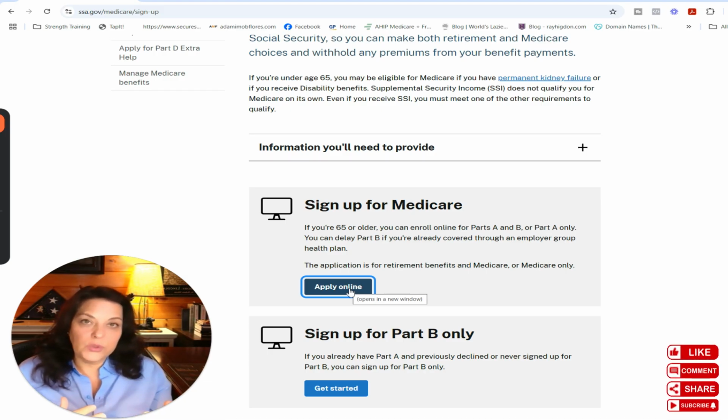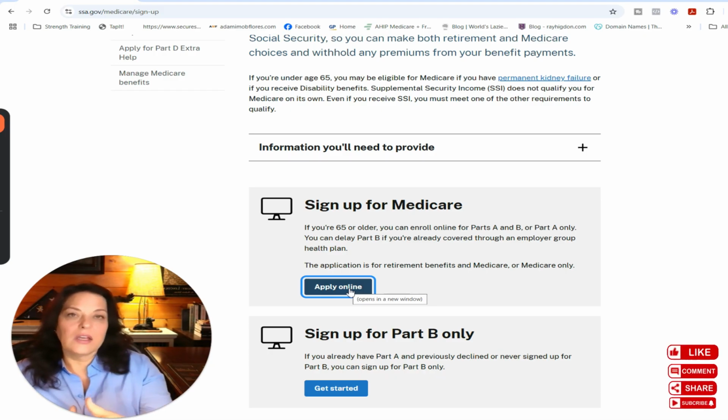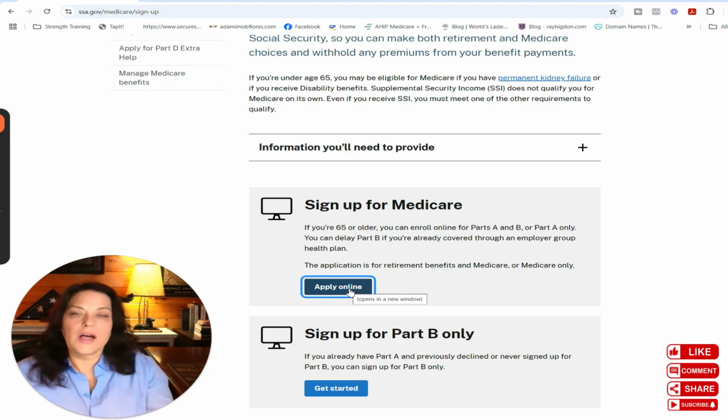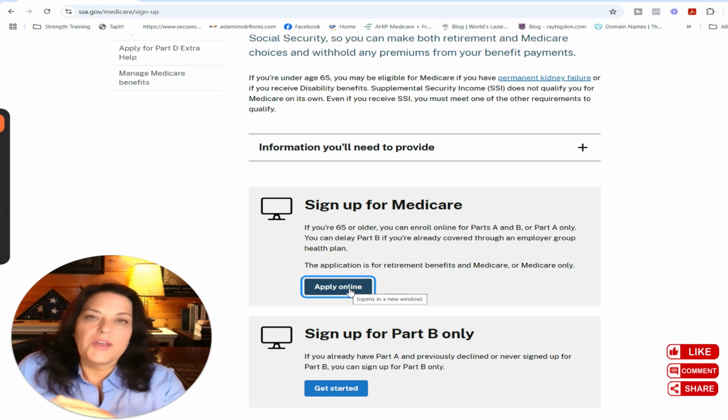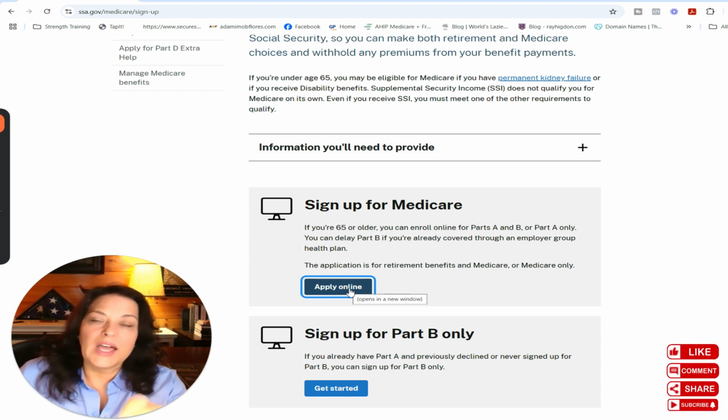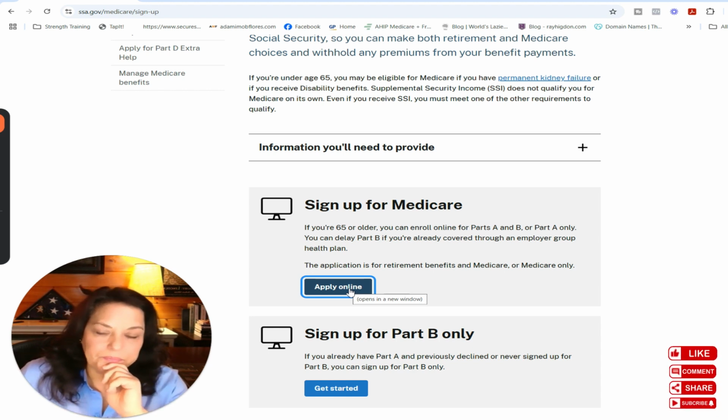So if you're coming close to your enrollment start date, you can go back in and check. What the government is physically sending you in the mail is going to be out there as a PDF, and it's going to be your determination letter. You're going to be able to see your Medicare ID. Otherwise, it's going to take about 3 to 4 weeks from when you apply to get your Medicare ID.